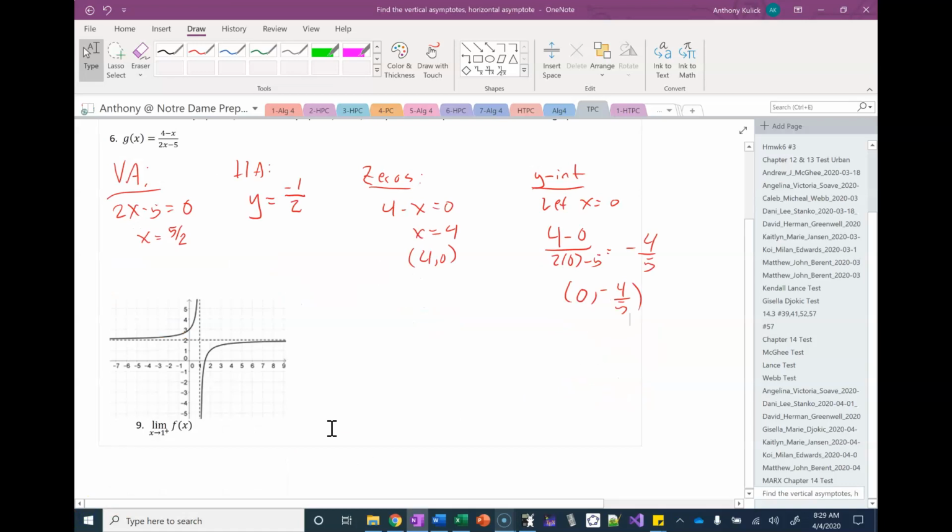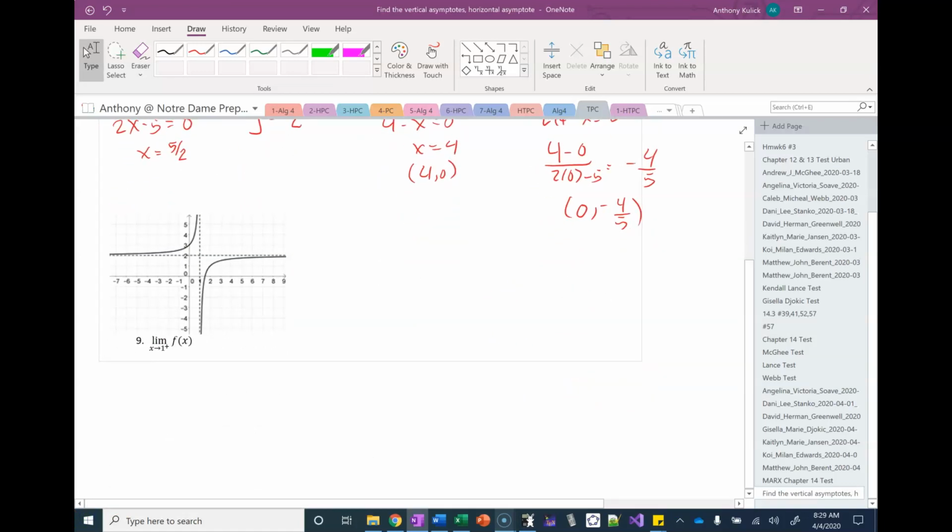For number 9, we're asked for the limit as x approaches 1 from the positive side or the greater side. So when we talk about a limit here, and we have this little superscript with a positive, so here is x equals 1, so we're talking about this asymptote. The plus is talking about the right side of it. If that was a minus in the superscript, we'd be talking about the left side of it.